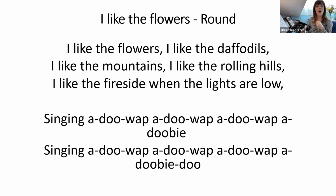Here we go. I like the flowers. I like the daffodils. I like the mountains. I like the rolling hills. I like the fireside when the lights are low. Singing a doo-wop, a doo-wop, a doo-wop, a doopy. Singing a doo-wop, a doo-wop, a doo-wop, a doopy-doo.